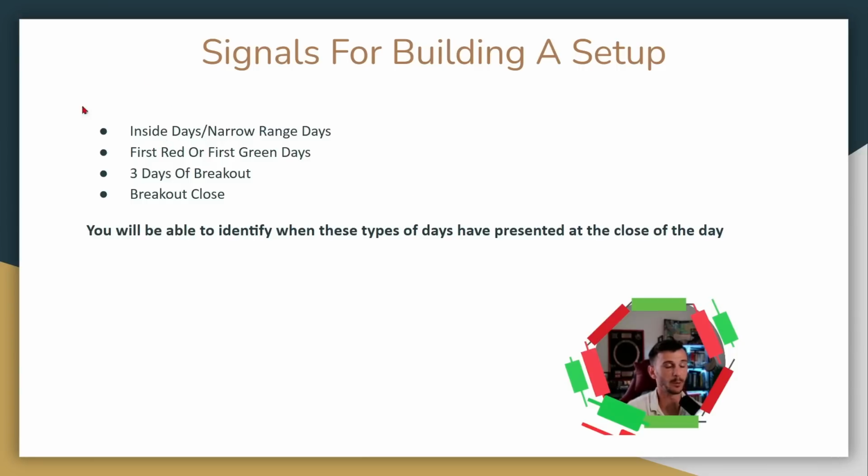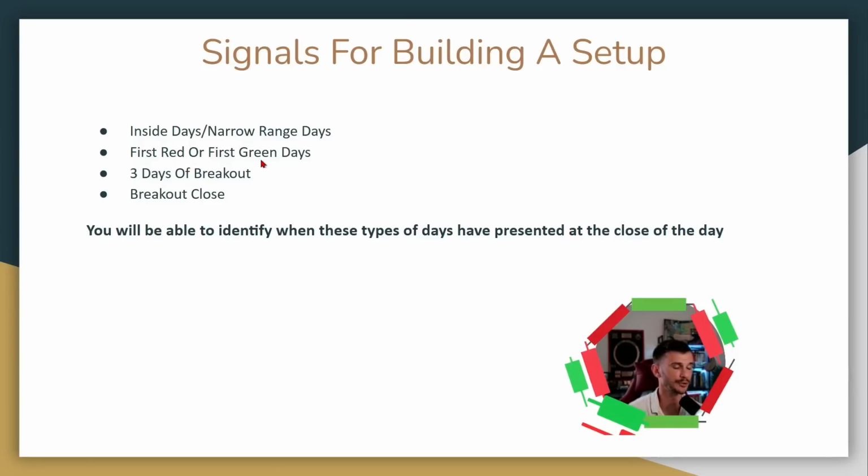If yesterday or the close of today was an inside day or a narrow range day, if today was a bar that opened, made a high and made a low completely on the inside of the previous day's high and low, an inside bar on a daily chart, you might have an opportunity tomorrow. If that range was also a narrow range day, bonus points. If it was a very narrow range day.